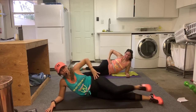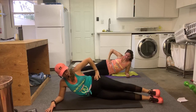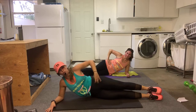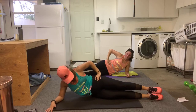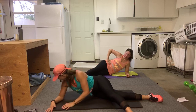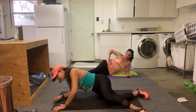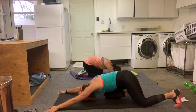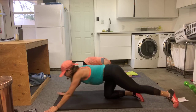Breathe. Control it. If you lose the hip, stop. And rest, okay? I'm all about us really learning how to isolate and control and use the abs, okay? Take a little break. All right, we're going to go to the front. So stretch that neck. You need to stretch your neck out here. A little stretch. Okay. Pull it in.